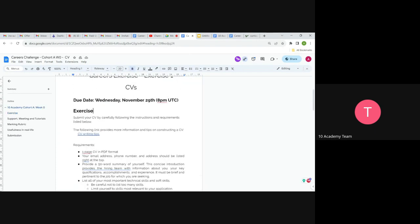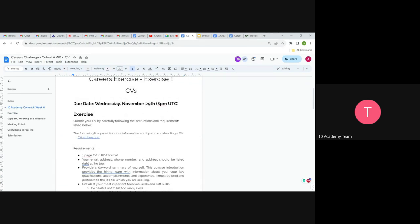All right, so now we have some requirements. The exercise is basically for you to submit your CV. And this is not an academic CV. This is a professional CV that will be submitted to your recruiters. So even though we are in week zero, and I'm very sure some of us might not have the experience required yet to land a global job in the field of machine learning, AI, Web3, or data engineering, we need you to have a feel of how to develop your CV. So now, what are the requirements for this exercise?